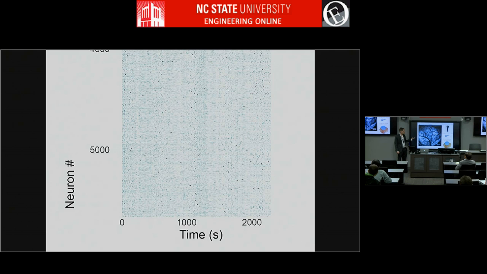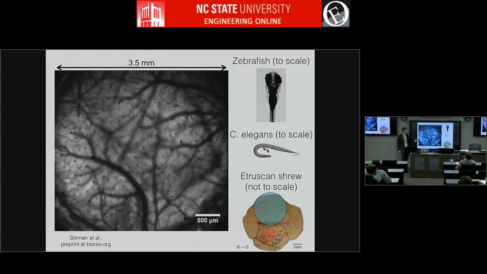This is another slide to give you an idea of scale. These are some other common neurobiology model systems. C. elegans is a very simple worm that has about 300 neurons, and that can fit completely within our field of view. We've talked about doing this experiment a little bit, just having a C. elegans move around in a petri dish within the field of view and watching it.